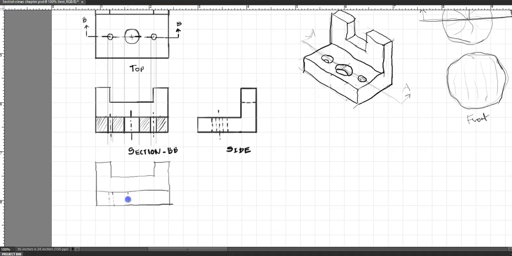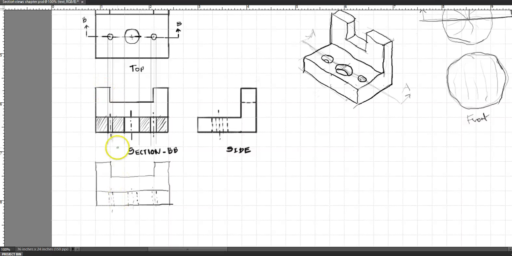There's one circle, there's the second circle, and this is the third circle. I can draw the center lines, center line, and center line for the circle. But again, as I said, this gets really confusing. So instead of giving my front view, all I do is give a sectional view.